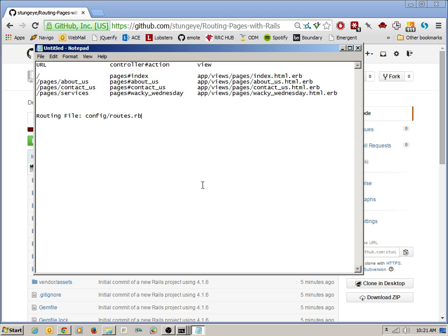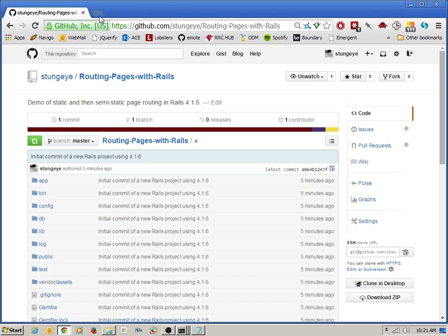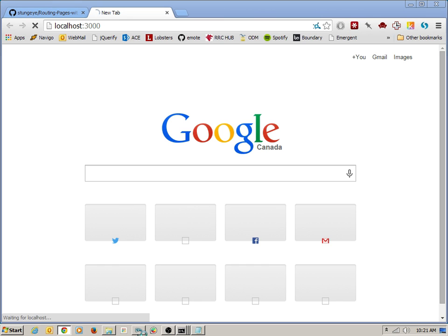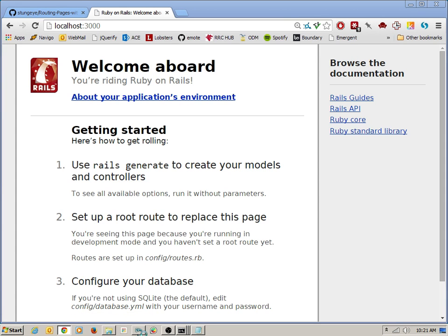And initially, I'm going to have no models in my system at all. Everything's just going to be hard-coded files. And so my server should be up and running now. I can test that out by going to localhost 3000 and seeing that welcome to Rails page. Also going to boot up Komodo for editing purposes. So this is good. This means my server's running. I can be happy to know that's this one right here.